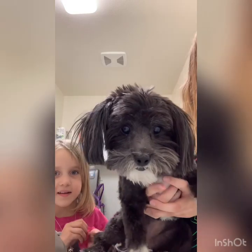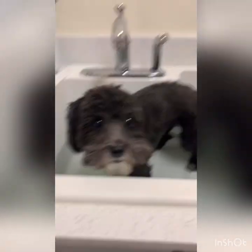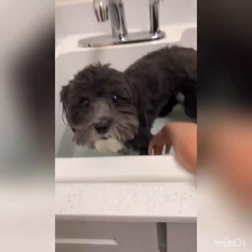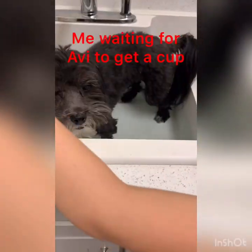We're going to place her into the water. She's terrified. Look how terrified she is. It's okay, girl. She's like a kitty. Oh, she's so cute. She is so adorable. Also, I forgot to mention, you're probably going to need a cup to, like, get out the shampoo and stuff.